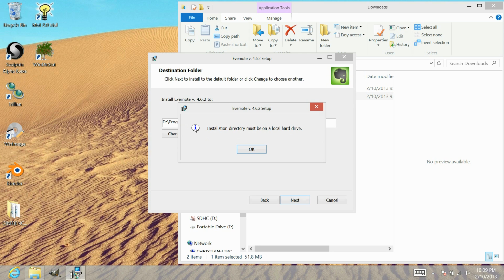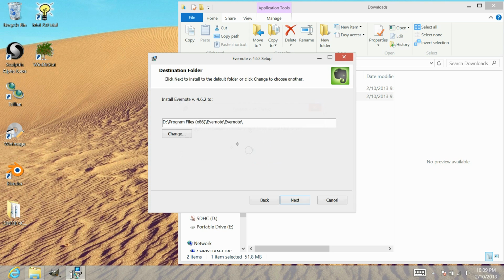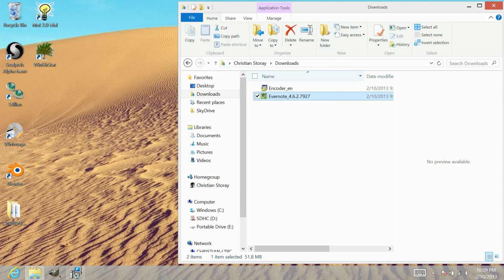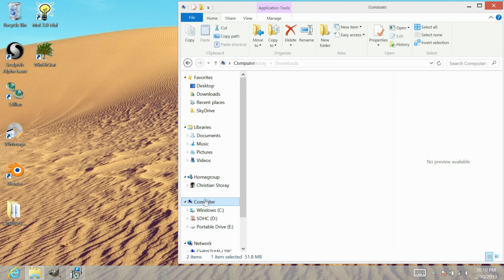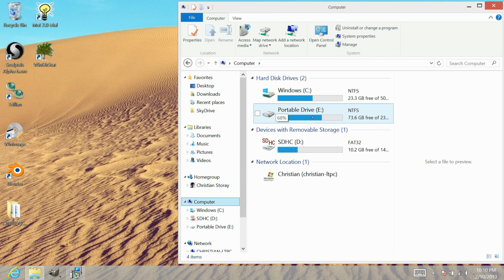Not so fast. Here's what you can do, and this is kind of complicated, so let's keep up, and you'll be fine. It's not really that bad. Alright, so in order to change that, I have this other hard drive here. It's a portable hard drive, and it's got a lot of space, 232 gigs. Well, a lot of space comparatively.